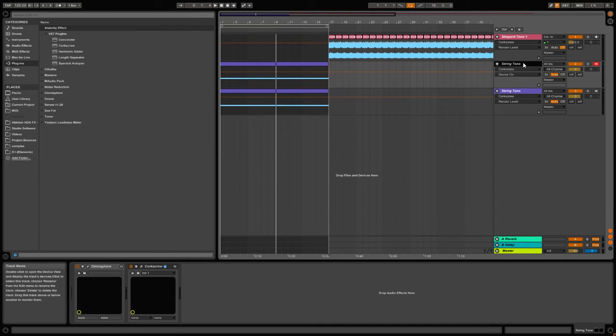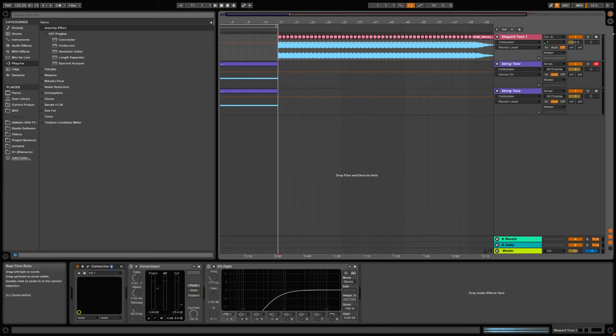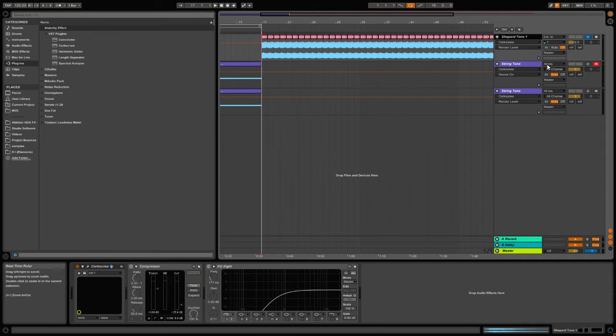I'm not too sure if they all affect MIDI as well, because this isn't a WAV file. This is working through a MIDI in Omnisphere. Yeah. What did I have up here? This is an example I was playing with before, but this is with audio instead, so I can work with audio or MIDI.